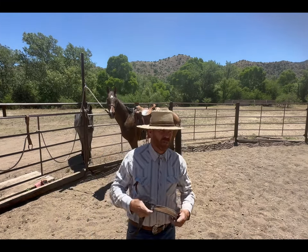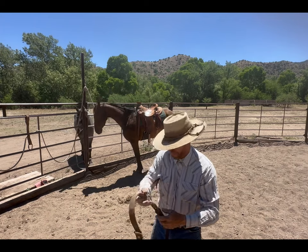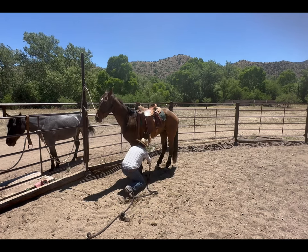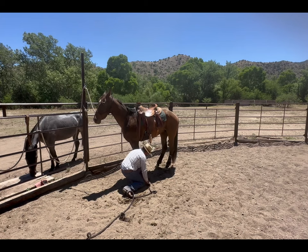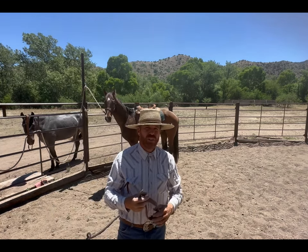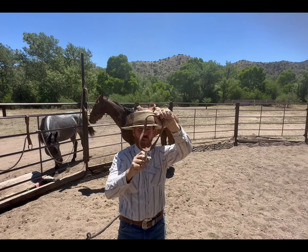Okay, so the first thing I'm going to put on is this leg collar. It's going to be on the offside. I always set up my offside first, and that's what I'm going to do with this one. After I've inserted the outside one, I like to go ahead and put the belly strap on the girth. So I'm simply going to place it in. The girth's going to go through here, and I have a ring.